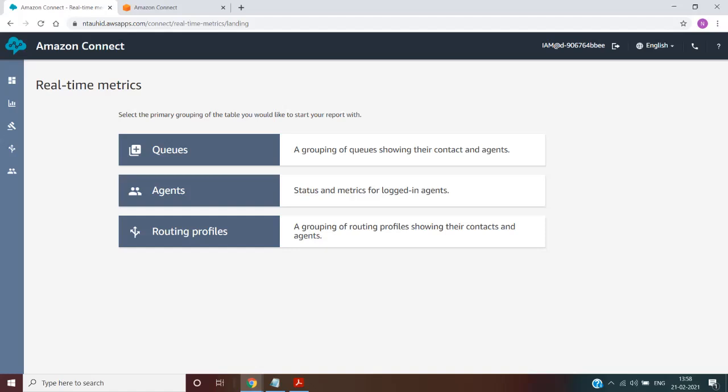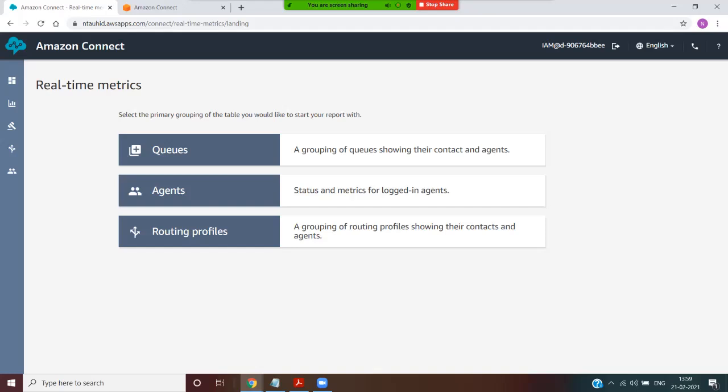So based on the availability of the agent, the average handling time of a call, or the kind of pressure the agents have, the team sizings are defined, and the resources are hired to work as an agent for the best customer experience, right? So to measure that, Amazon Connect gives you a built-in feature to have real-time metrics.